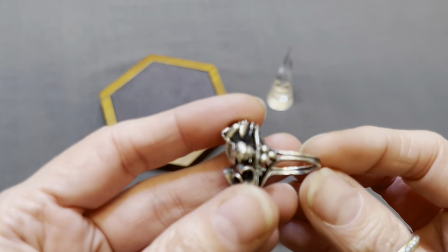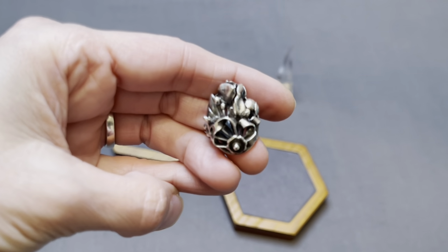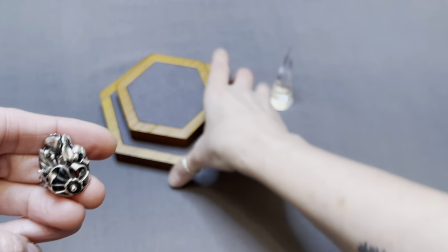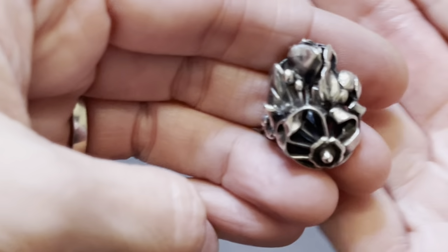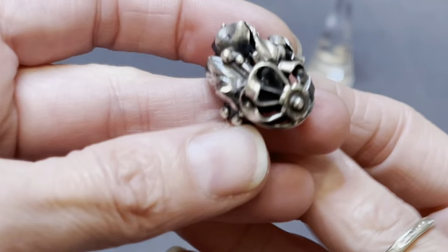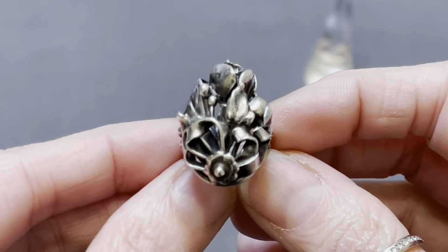And this is an easy fix to get. If you loved it and you wanted it bigger, there's no stones in this, so you can easily get this size without a problem. And I do not know why my camera is not focusing. Oh my goodness. Please focus for once. Listen to me. Please listen. Oh, there we go. There she is. So you can see the detail.